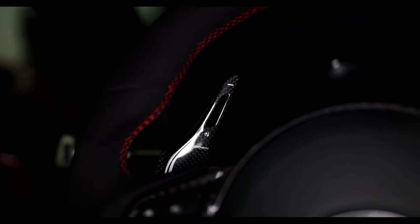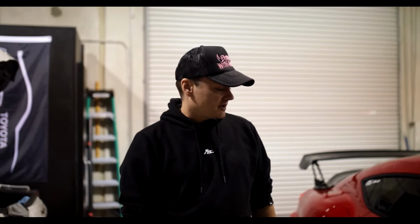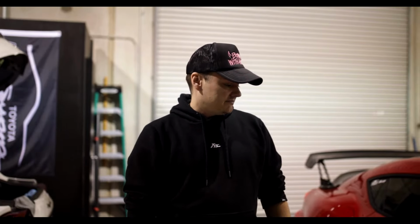Nice job there. All right guys, so in conclusion, this was our contracted build for 2022. Thank you again to Hatch Toyota in Show Low, Arizona. Thank you, Chaz. This was a dream come true building this car. Thank you, Beer. Beer's our tech. He put in countless number of hours on this car, so thank you, Beer.